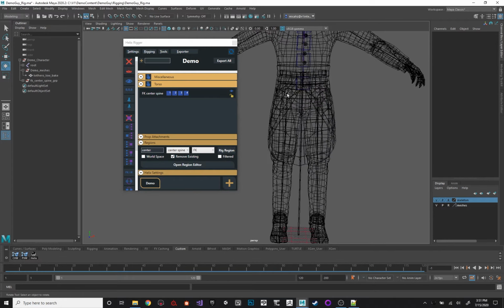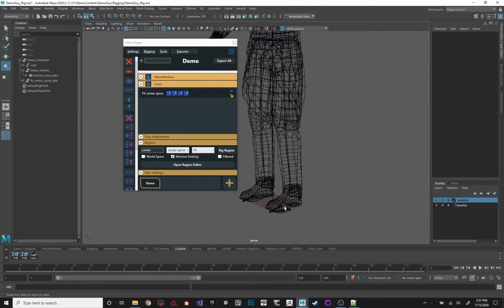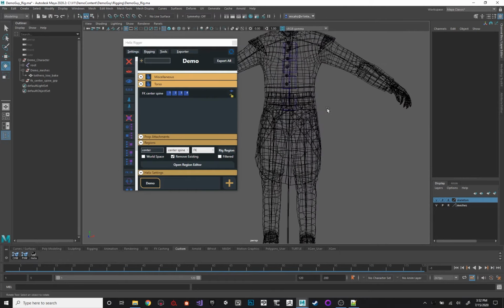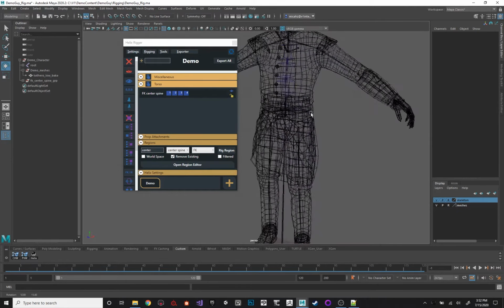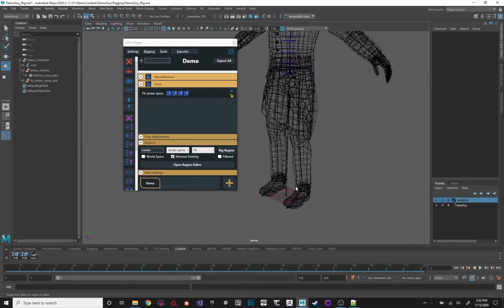World space is primarily for the rig skeleton joints. Since I need the joints to be part of the hierarchy all the time, but we don't always want them to behave as though they're part of the hierarchy. Sometimes we want them to behave as essentially a floating joint in space that we're using as a control. For a general biped, there's no reason to do that, but for a reverse leg, like a dog leg character, there are some controls where you'd want to check world space.